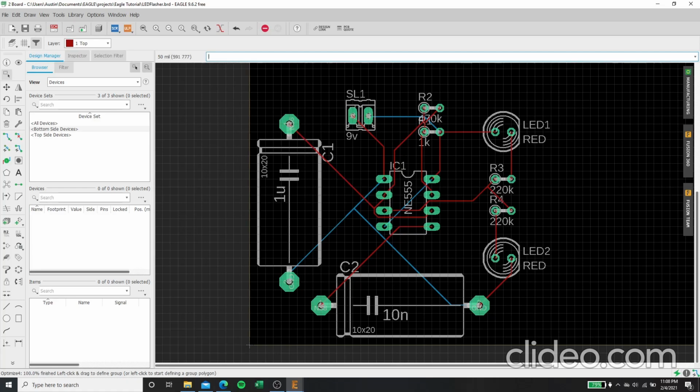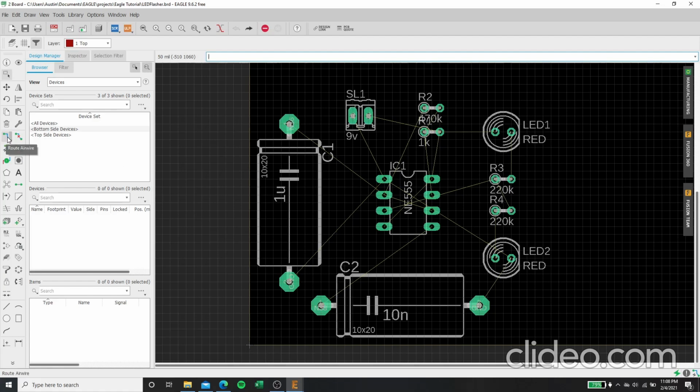Like I said, for a simple circuit like this, you can actually be pretty successful with that. But the more complicated you get, the harder time you're going to have with the auto router, and probably the less success you have. So it's important to know how to do your own routing. So if we just undo that, we can go over to the manual route button, which is right here. So click on that, and you can start replacing these air wires with routes.